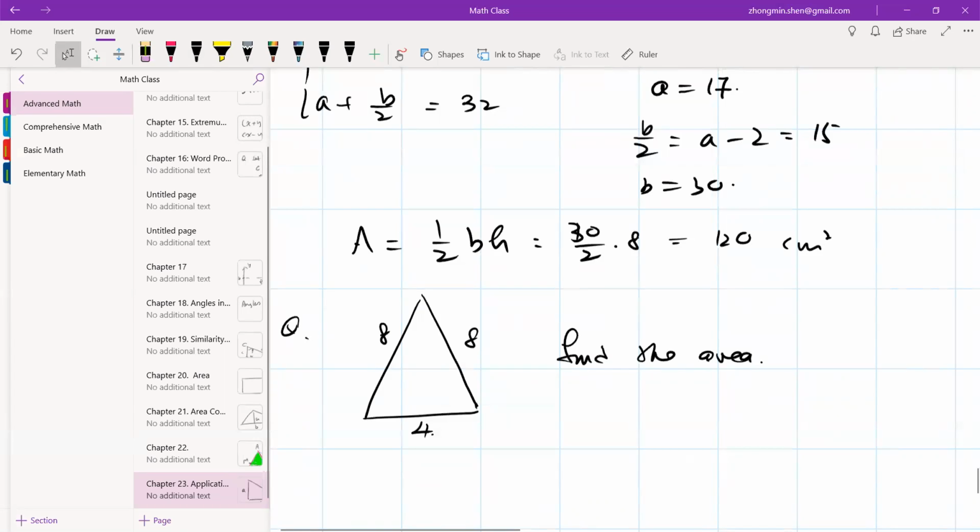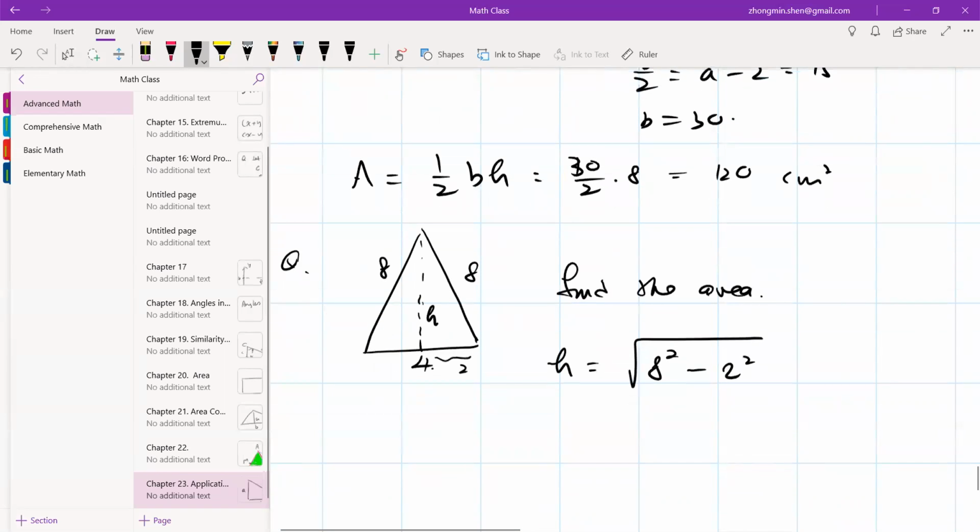The standard way is using the Pythagorean theorem to find the height. So you have to draw the line. You put h there. So what is h, right? By the Pythagorean theorem, h is going to be the square root of a squared minus 2 squared, because the other side is 2. You have to draw an additional line and mark it as the height, and you have to find the height. Once you draw the height, you see two right triangles, so then apply the Pythagorean theorem to the right triangle.